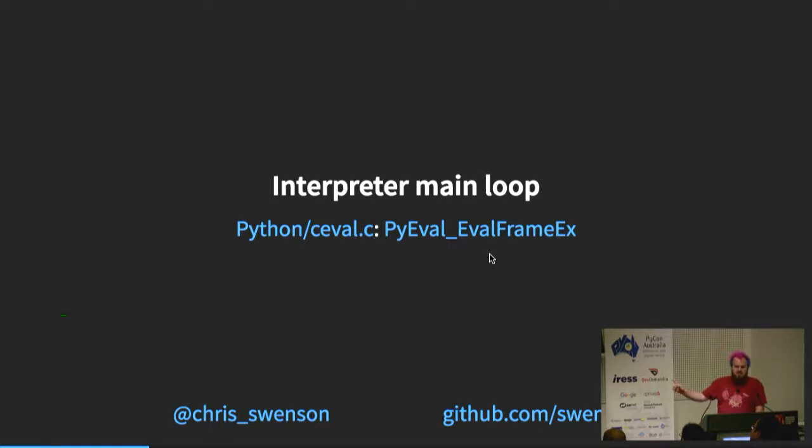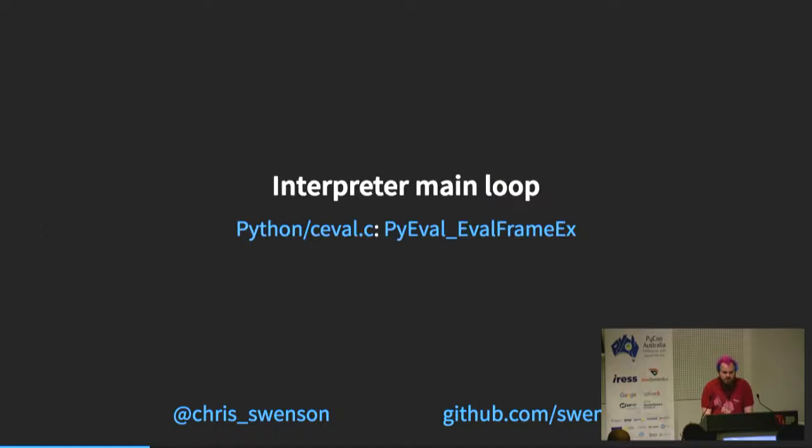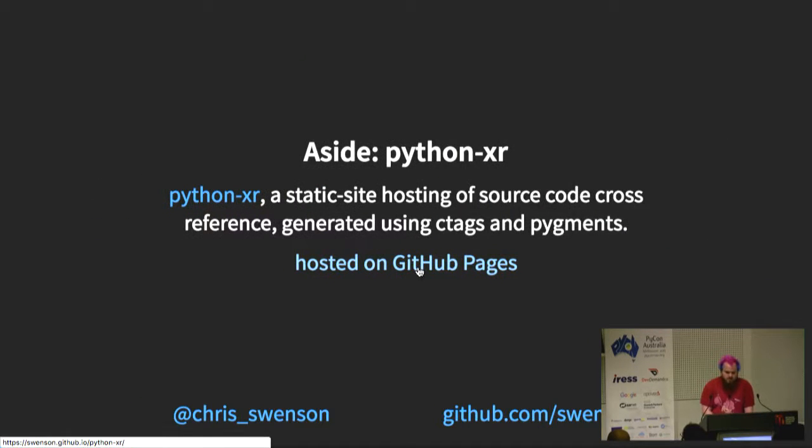And just as an aside, in prepping for this talk, I had a very hard time getting my editor to search around the Python source code easily for some reason. So I wrote a Python program that takes the Python core source code and generates a static site for it that is all hyperlinked together and syntax highlighted. It's called python-xr. It's pretty neat. So I'll go there right now just to demo that. Maybe, here we go.